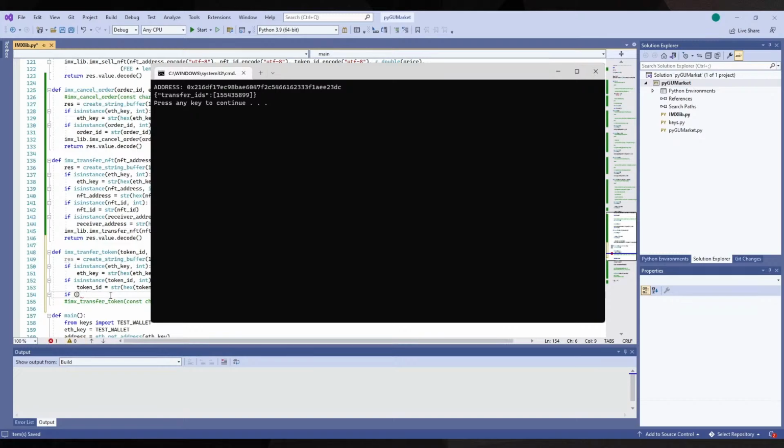No, the amount is fine. That can be passed as a double, so that should be a float.